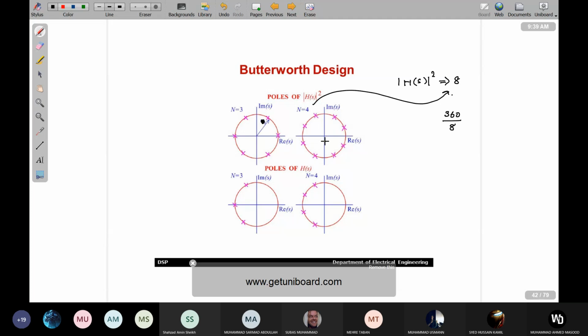अब देखिए कोई भी पोल आपका j omega एक्सिस पे नहीं पड़ा हुआ. j omega एक्सिस पे ऑसिलेटरी बिहेवियर आ जाएगा, स्टेबिलिटी मार्जिनली स्टेबल हो जाएगी. सो आई डोंट वांट दैट. इसीलिए मैं चाहता हूं कि मेरे H(s) के पोल लेफ्ट हैंड साइड पे हों और H(-s) के पोल राइट हैंड साइड पे हों. तो ये 8 पोल्स मैंने प्लेस कर दिए. ये मेरे H(s) के 4 पोल्स हैं और ये H(-s) के 4 पोल्स इस तरफ पड़े हुए.